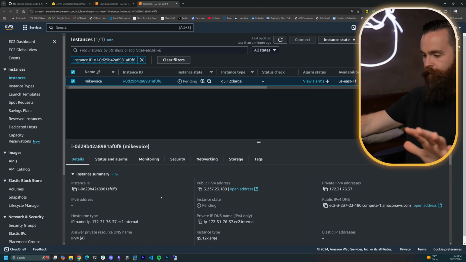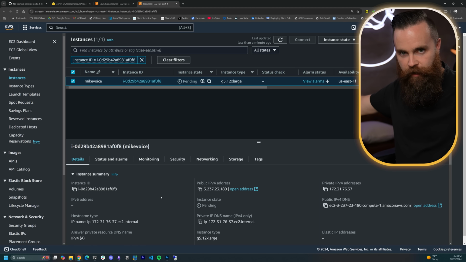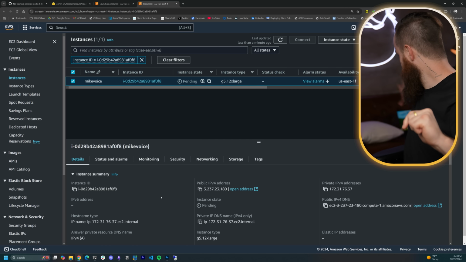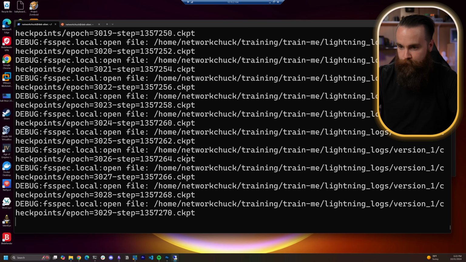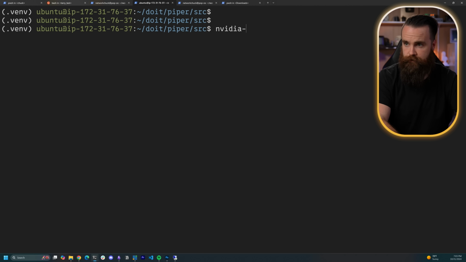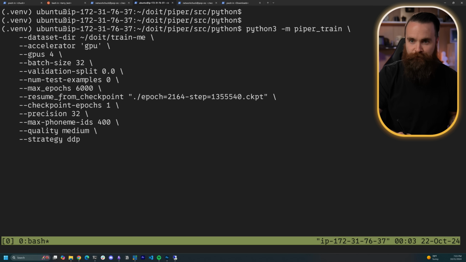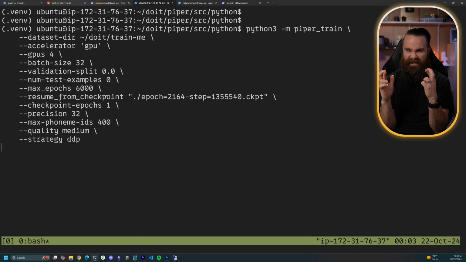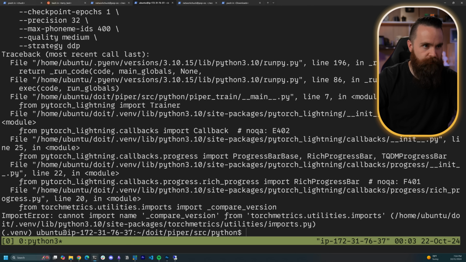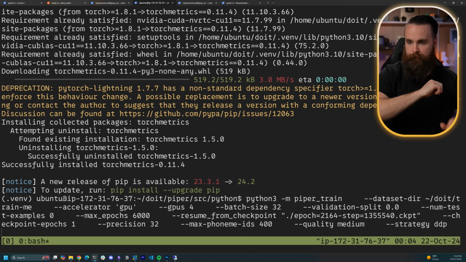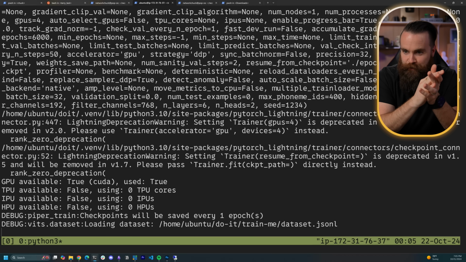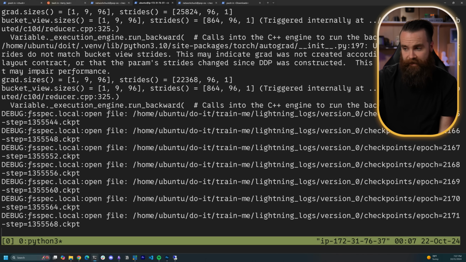I just love the fact that right now I've got 2 AI models training at the same time. One on Terry, one on this laptop that's having a fit. Let's check on him. What checkpoint is he at? 3031. Halfway there, buddy. Let's make sure we have 4 GPUs. We stinking do. Let's jump into a TMUX session, run our commands to train on Mike's voice. Notice we have 4 GPUs now. Fingers crossed. Let's go. Oh, I didn't like that. Oh, forgot the torch metrics thing. See, so many little things we gotta remember to fix this. All right, with that fixed, we should be able to run it now. All right, it's getting the 4 GPUs ready. Is it working? And it's moving.